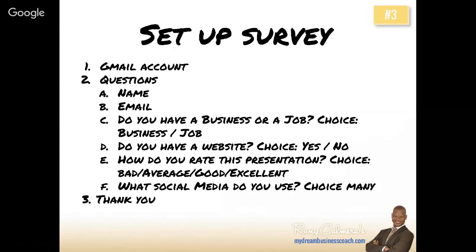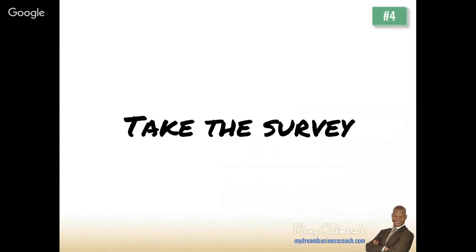For the questions this time, we had a name, email, and a question, for instance, do you have a business or a job? And our choices were business or job. Do you have a website? Yes, no. How do you rate this presentation? Bad, average, good, excellent. So first, design the survey. Take a piece of paper, design the survey, and then afterwards you will fill it in. That's my recommendation. So now you can take the survey, and we will see the results another time in another webinar. I will send the survey to you.